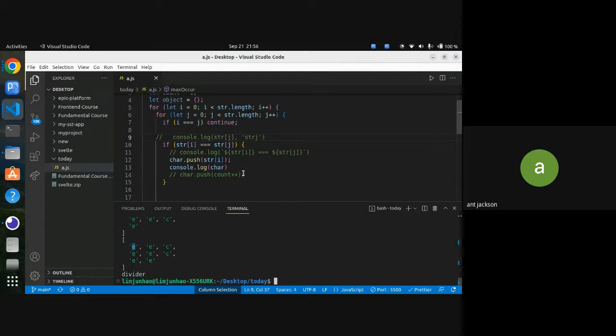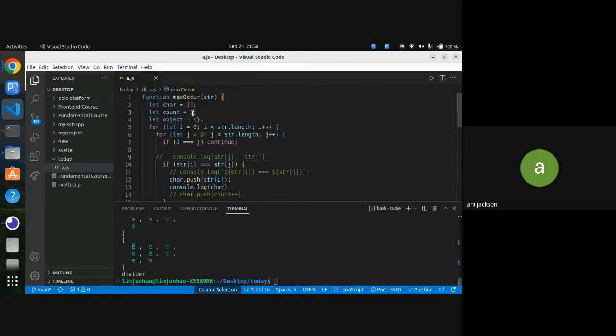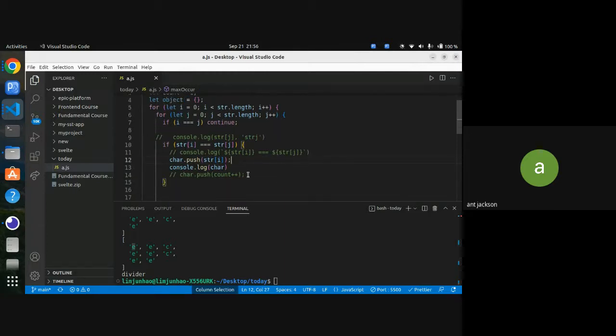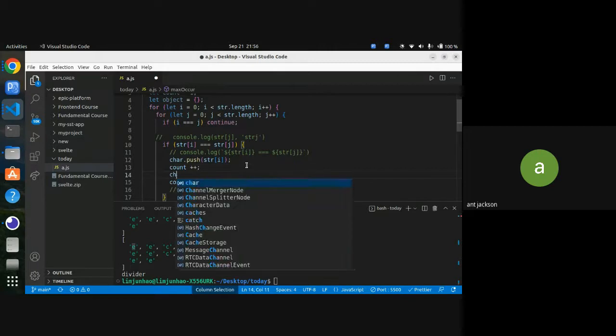Yeah, maybe I can push the count also beside them. Maybe I give it another variable called character. Count plus character dot push.